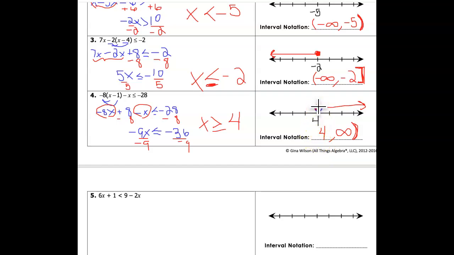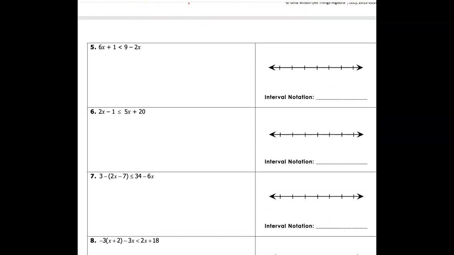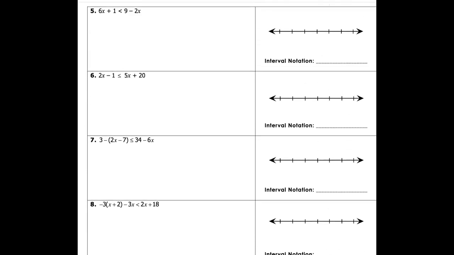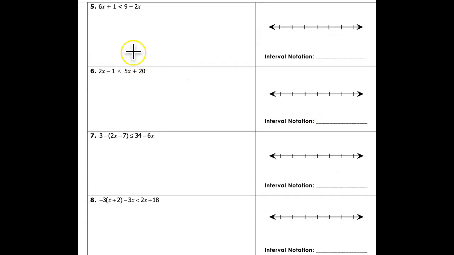But because the 4 has a closed circle, it's greater than or equal to 4, we put that bracket for the 4. So these are the 3 different ways that we can show solutions to inequalities. We can show them with the inequality sentence, we can show it with our number line, and then we can show it here with interval notation. So now take a couple of minutes, try out these last few examples, and see how you do.